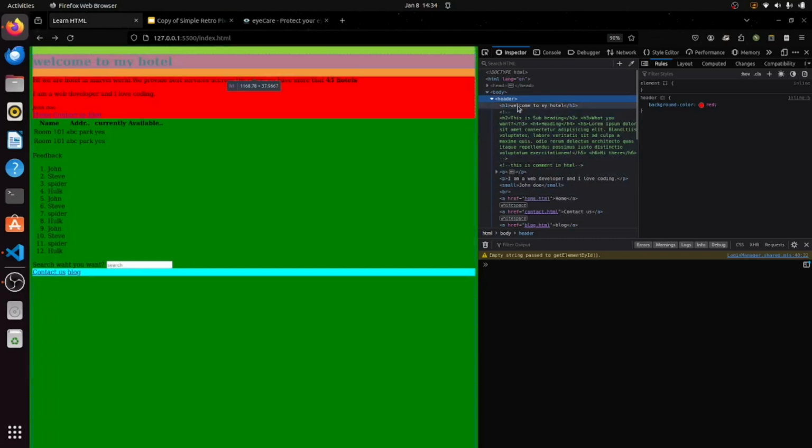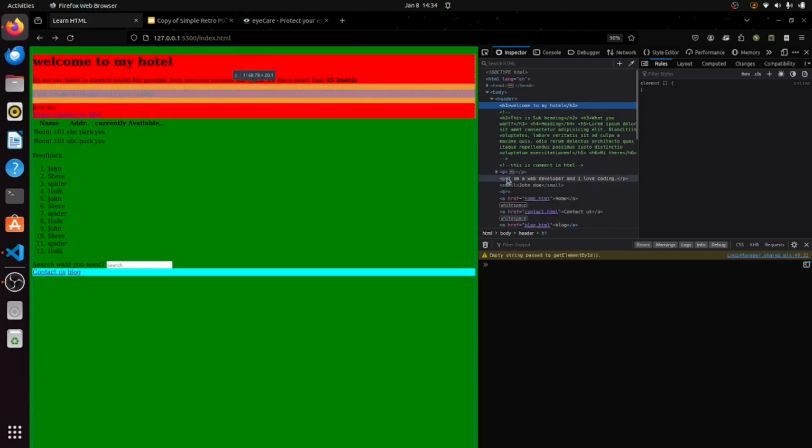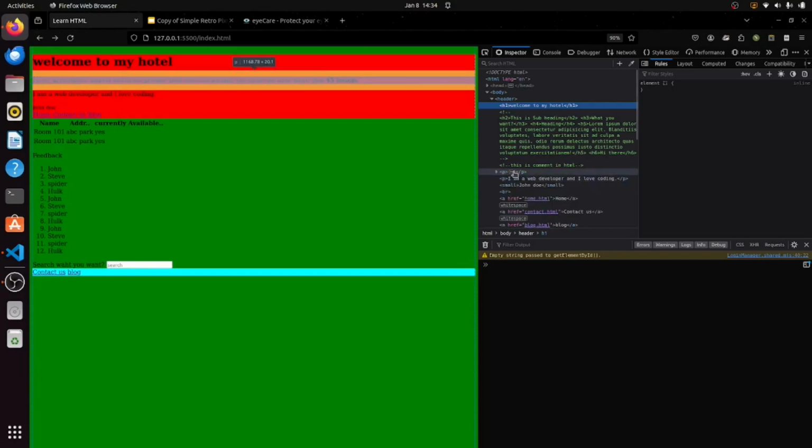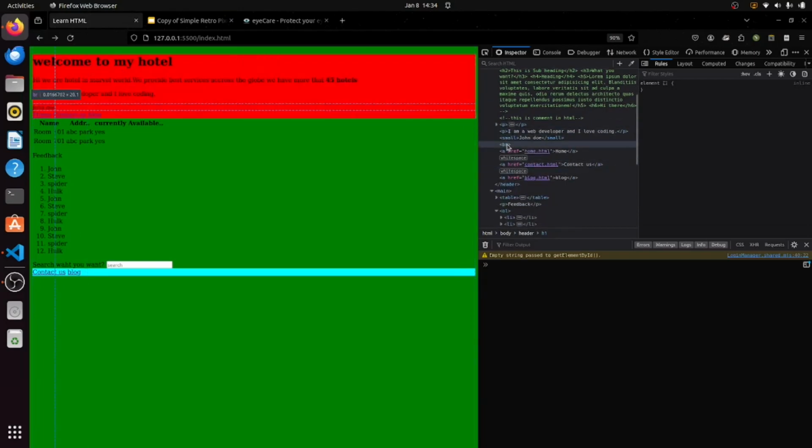If you think of heading, just think h, type h1 and something like welcome to hotel. If you want a paragraph, think of p, and type the content inside it, between the starting and closing tag. Now let's move to the br tag for line break. You may wonder why this tag doesn't come with a closing tag. There are two types of tags: a tag which ends with a closing tag, or a tag which doesn't. The br tag is one element which does not have a closing tag.